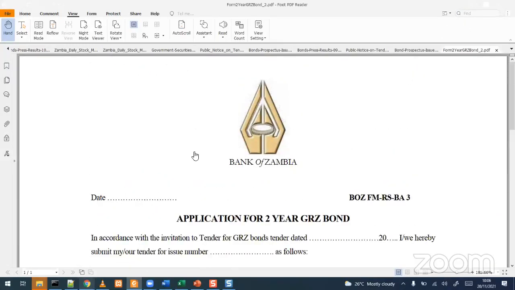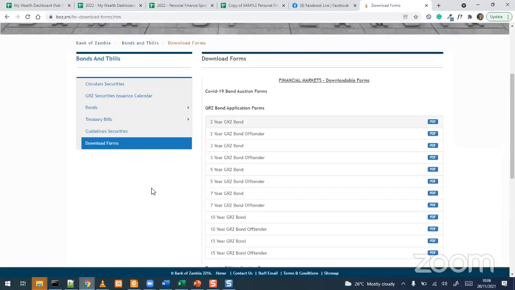But for me, since I do this through the bank, it is simply a simple letter where I say, please deduct 10,000 from my account for a two-year bond. The calculations I know beforehand and I know what to expect, so the bank will go ahead. But someone at the bank should be able to advise. The important things that you need are the amount that you want to deduct from your account, in terms of how much you want to bid, and two, stating the period that you want. I think these two things are enough to facilitate a valid bid, because that's all I've submitted in the past and both times my bonds have gone through.